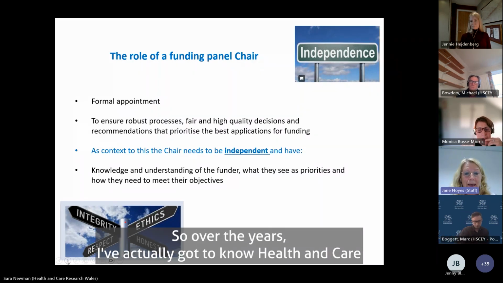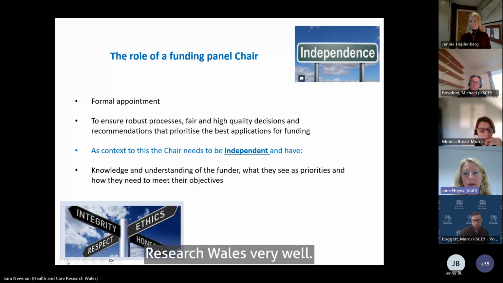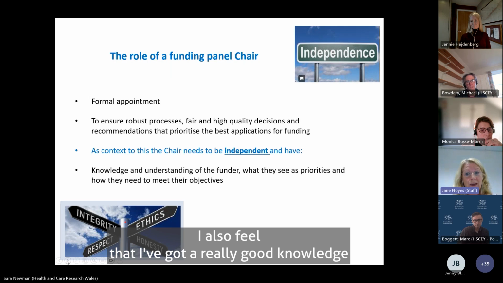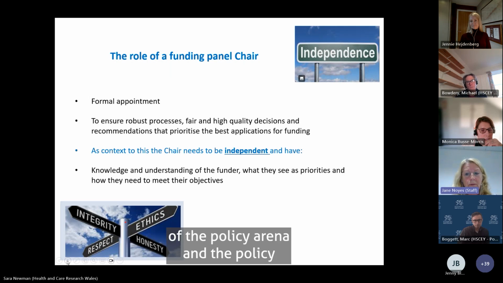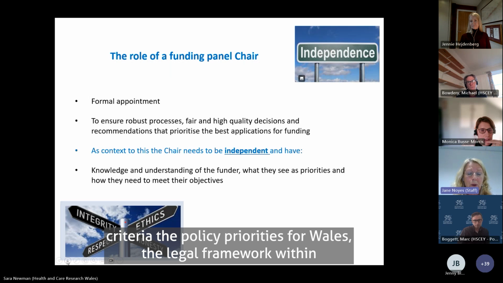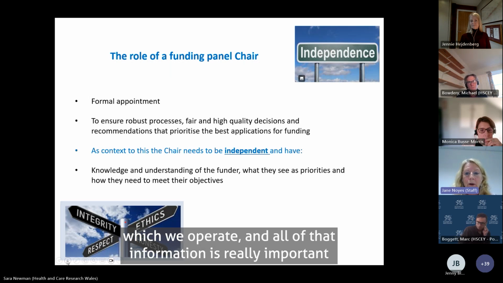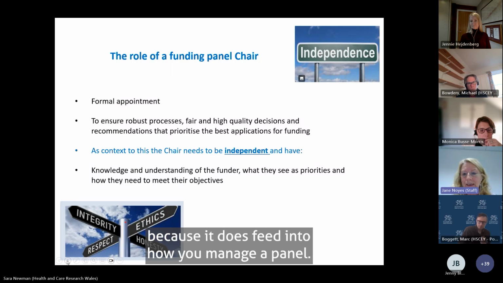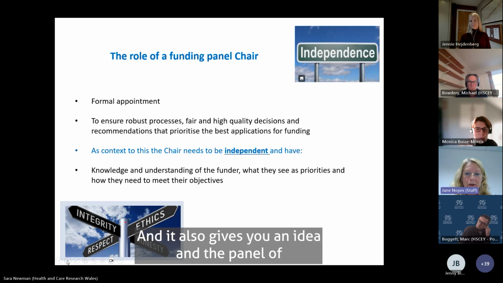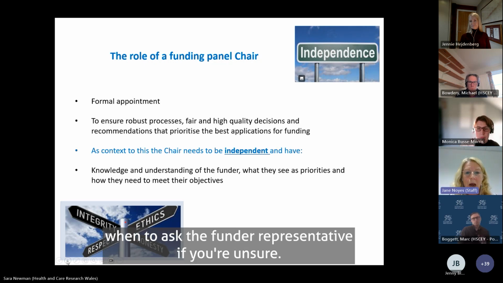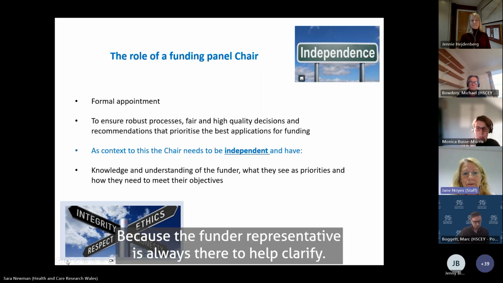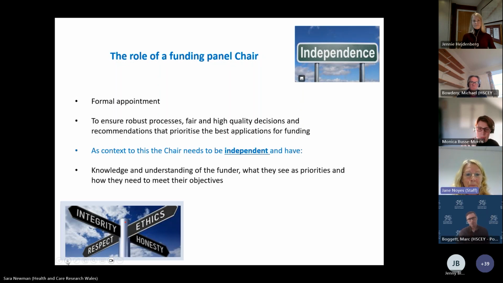So over the years, I've got to know Health and Care Research Wales very well. I also feel that I've got a really good knowledge of the policy arena and the policy priorities for Wales, the legal framework within which we operate. And all of that information is really important because it does feed into how you manage a panel. It also gives you an idea in the panel of when to ask the funder representative if you're unsure, because the funder representative is always there to help clarify.